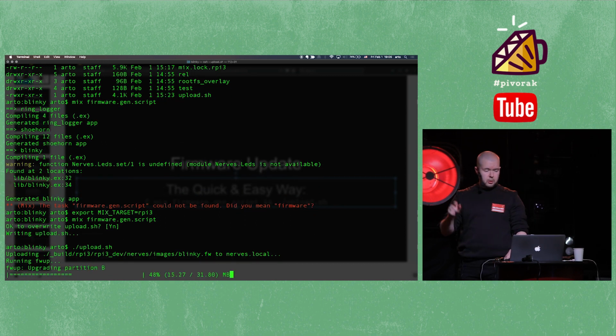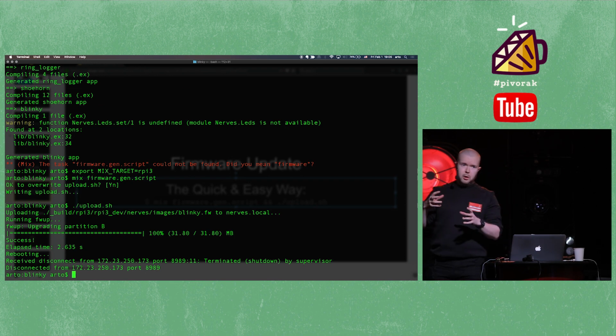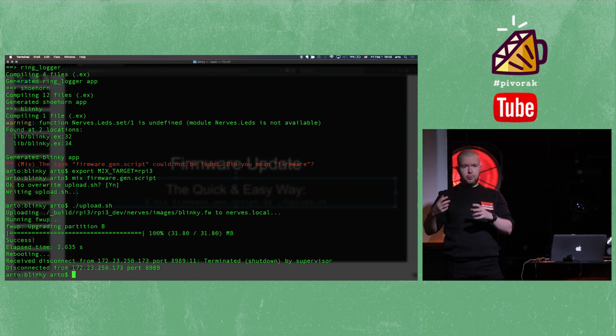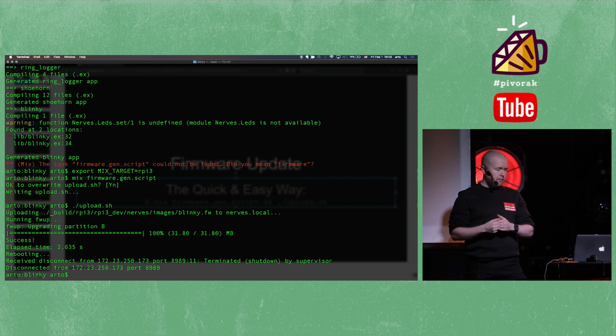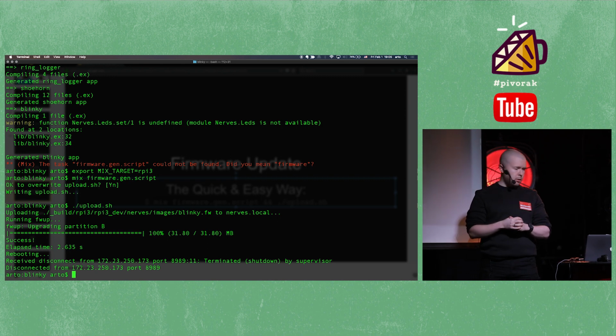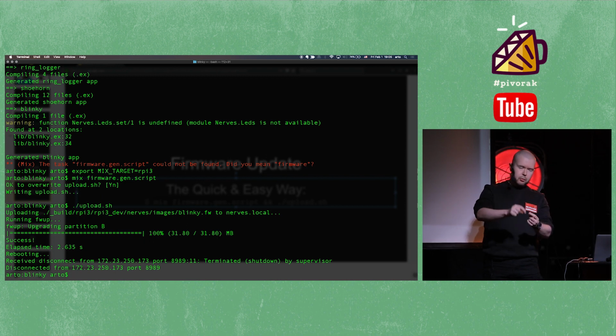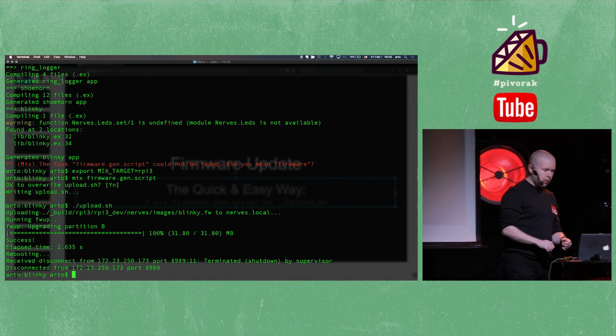It's doing an SSH connection to Linux, and it's overriding one of the boot partitions, one of the firmware partitions on the device. So Nerves has a very clever, although very typical in embedded space, clever partition layout. You have A and B partitions for your firmware. That means that you can flip between them when you do upgrades. And if your upgrade, for some reason, kills the board, you can switch back to the A or B, the other firmware, and recover from it.